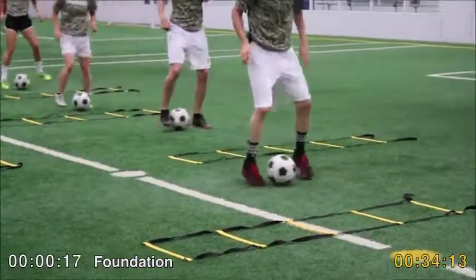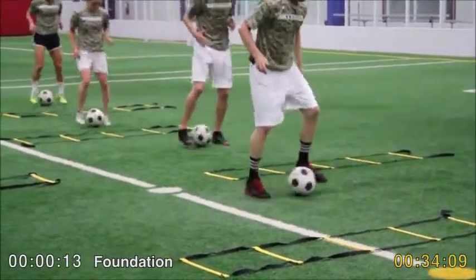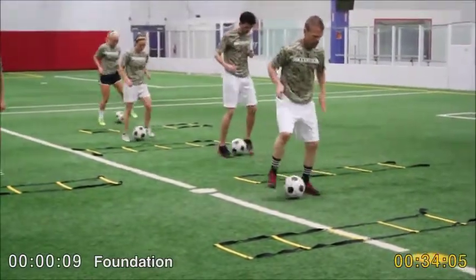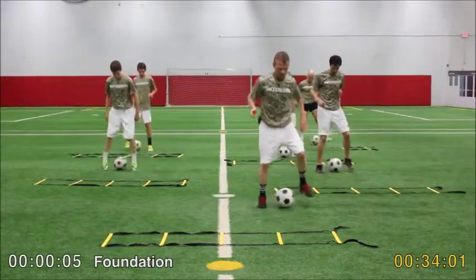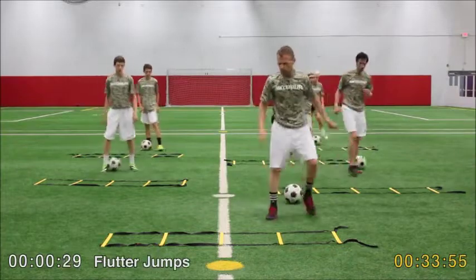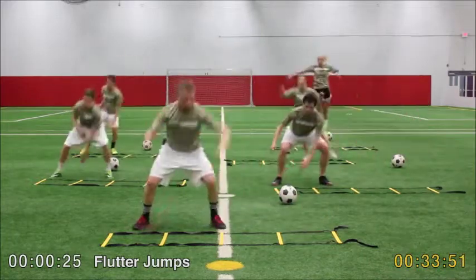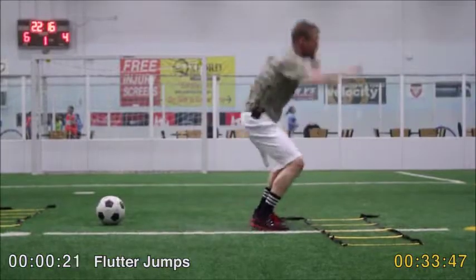Knee slightly bent. Keep that ball moving. Quick feet. Soft touches. And again, keep that ball moving. Side to side flutter. Down across your body. Up. Touch your feet together. Take that hand across your body.